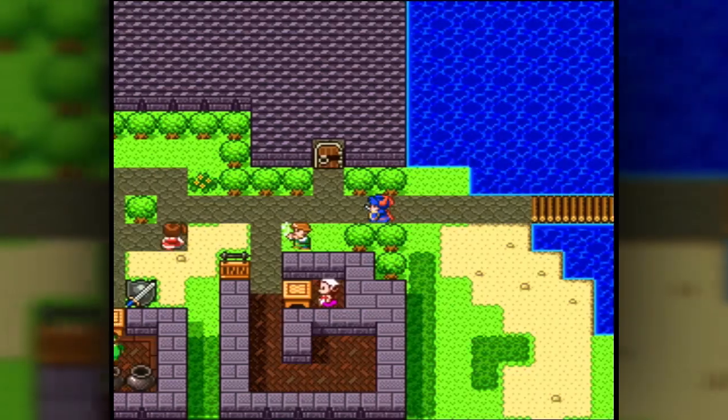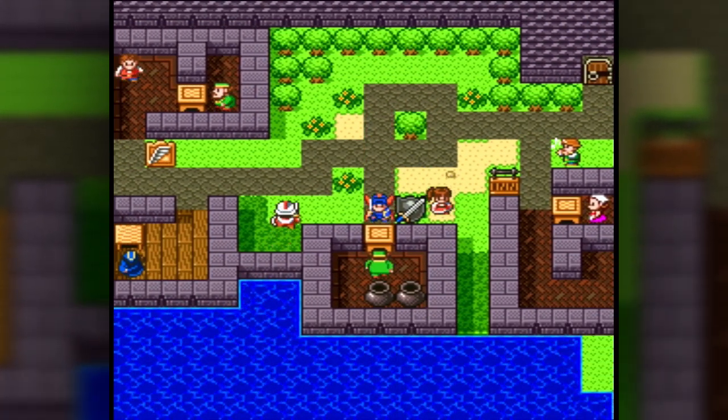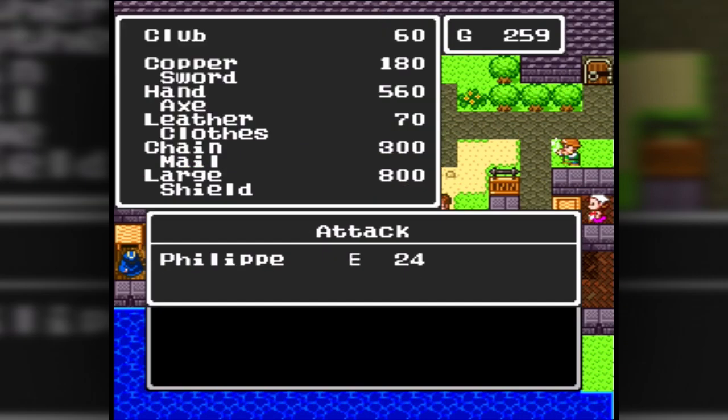I like the town sprite. It's really cute. La la da da da, tee tee hum. Get out of my way, little girl. You are an annoying little girl. Wow, we almost have enough. Wow, you get a lot more money in this game. Holy crap, it's so much faster. I almost have enough for chainmail.